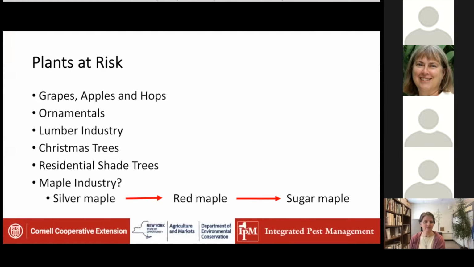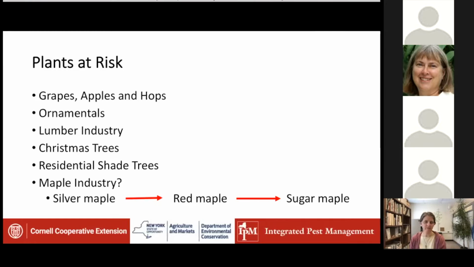They have their favorites, though. There's concerns in the lumber industry, and this is a Christmas tree seminar. We don't believe that they can feed on Christmas trees, but we know that they can move on Christmas trees. It has happened. They've moved out of the quarantine zone. So that's our primary concern with Christmas trees.